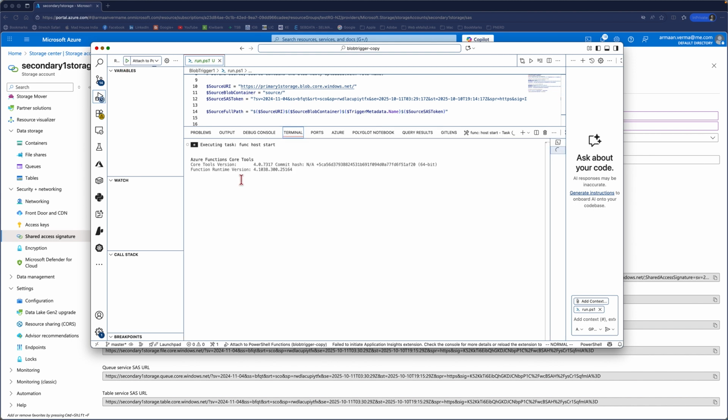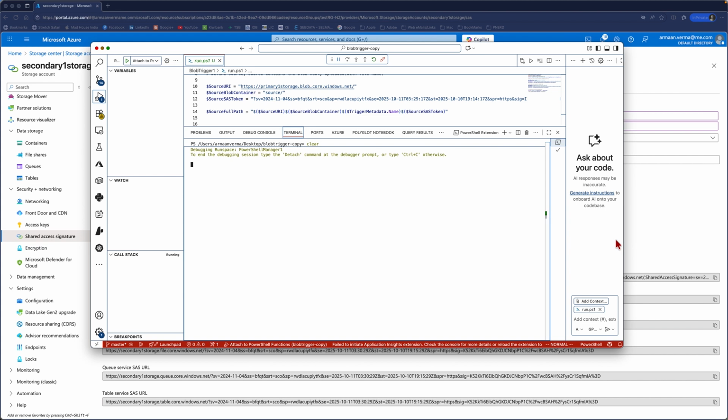So let it run. It is going to show the previous logs also, so just ignore that. Ignore the warnings also, because I have not initiated the application insights. You can do that later on in your function. You can copy this function and move it to your function app later on, which I'll show you, and insights will be available too. So it's available now and it is working.